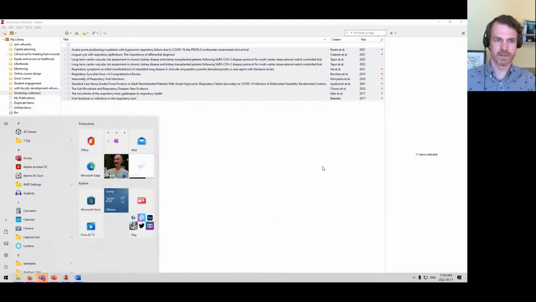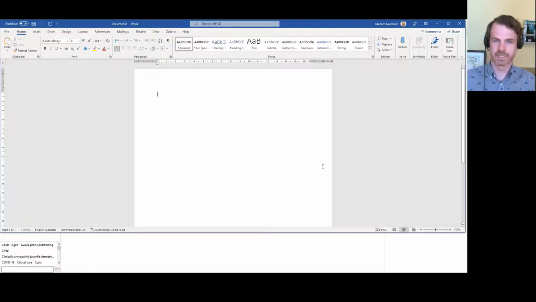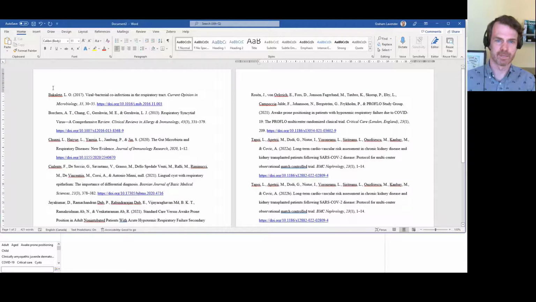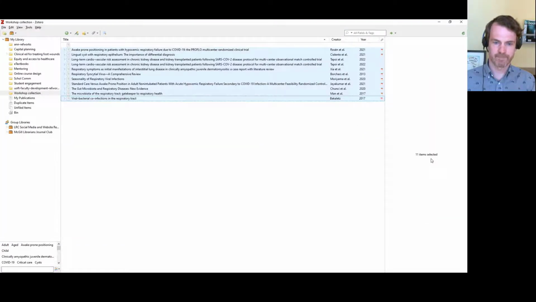And now if I open a new Word document and just go paste, it's going to give me my APA formatted citation there. So that's a little bit faster if you're not concerned about matching up the in-text citations and that kind of thing. Okay. So that's what I wanted to cover. I believe these are the fundamentals of Zotero. So thank you so much for joining, and I'm happy to take any questions that you might have now.